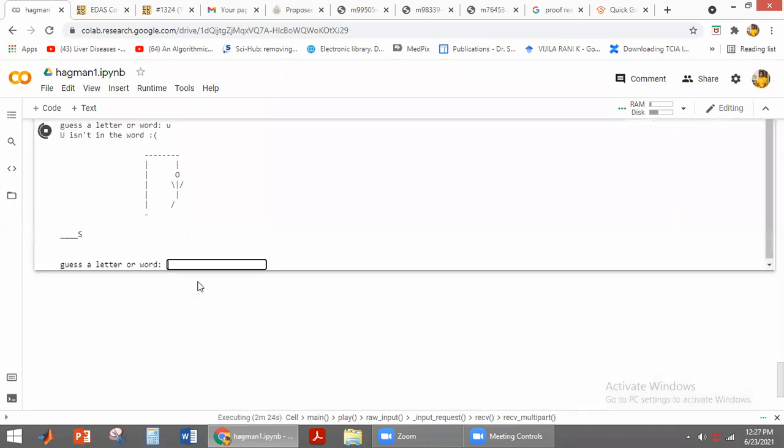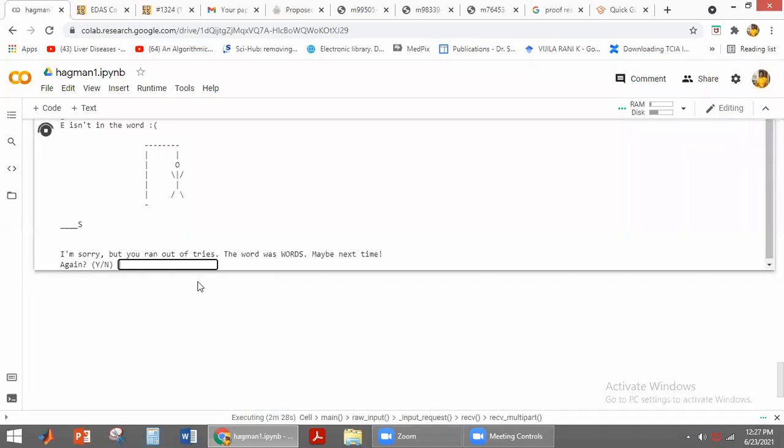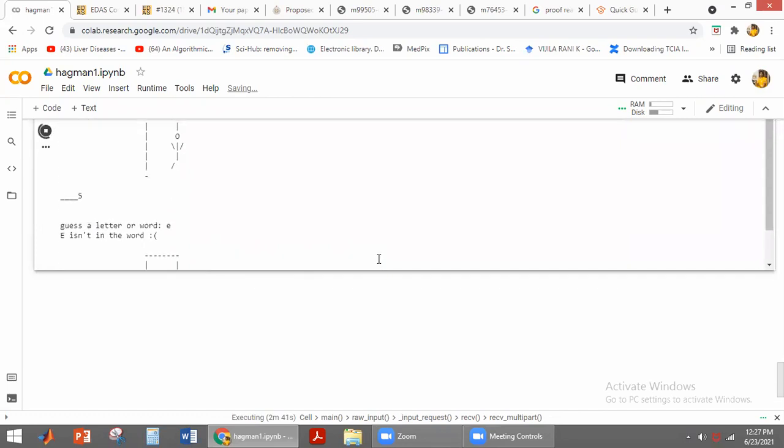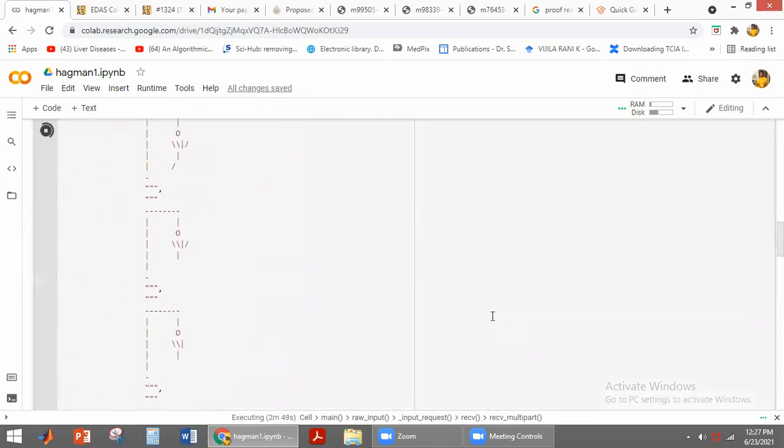Y is also not there. So here, this is the final stage. Once we get this stage, we have lost the game. The word is shown. Next time if you want to play again, you have to press S; otherwise, you have to press N. This is the game.